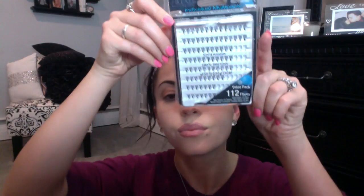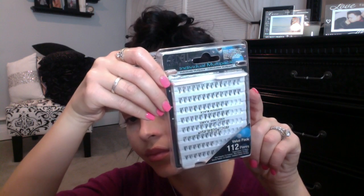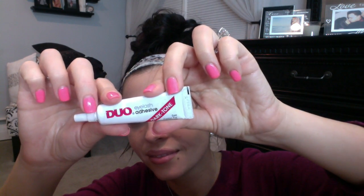Next we are taking this pack of Ardell individual lashes, and I am just going to pop on a few on the ends of my own lashes, the outer corners, to give a little bit more length to my own lashes and elongate my eyes a little bit, but it's going to look very natural. The glue I just showed you, that's Duo, and I like to use it in a dark tone. I think it's the best glue. So I'm just taking a little bit, putting it on the tray, and get a pair of tweezers.